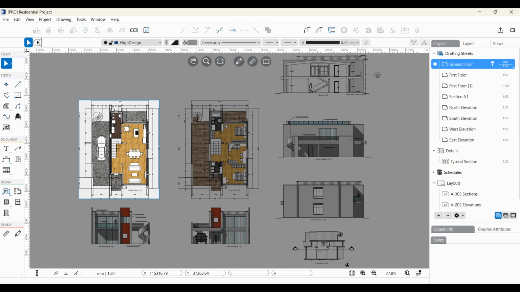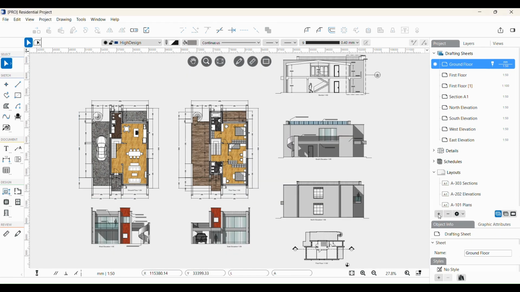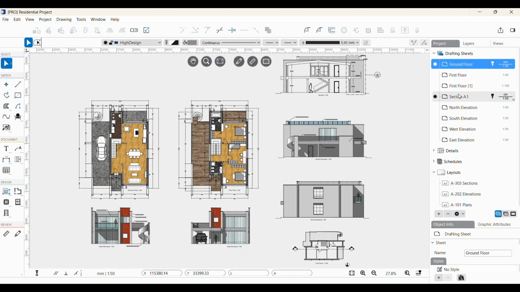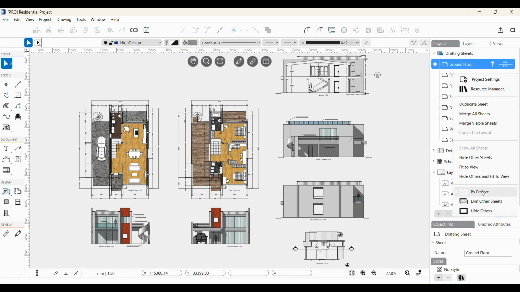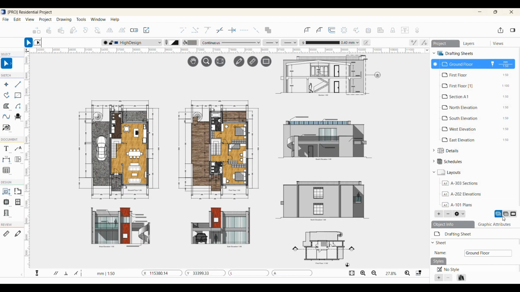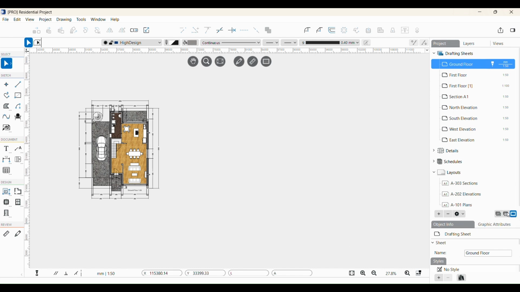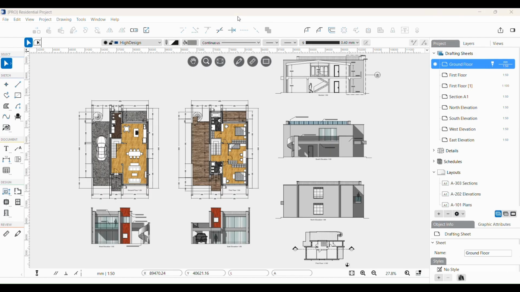The project browser panel provides several utility buttons on the footer of the window to quickly access functions and set options. New Sheet adds a new sheet at the top of the list. New sheets have a default progressive name which can be changed by double-click. Delete selected sheet. All objects of the current sheet can be moved to another one or deleted. Action menu. The action menu lists the commands to manage sheets as in the project menu, apart from those specific to the selected objects of the drawing, and the commands to change the visibility status of all sheets in relation to the current one. Display modes. All visible, dim others, or hide others. This button group is only visible when a drawing sheet is currently selected.